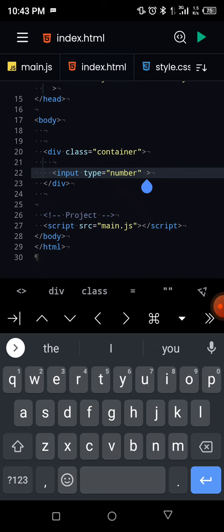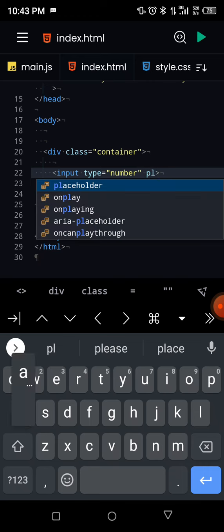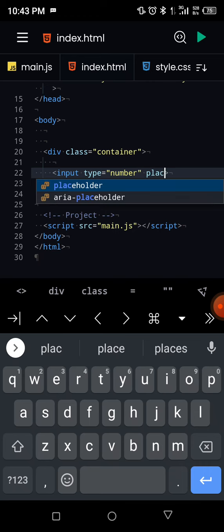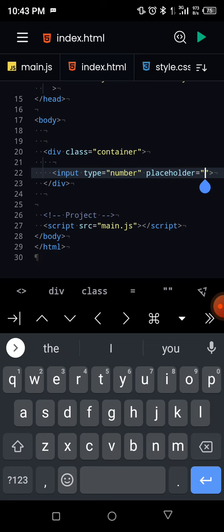For instance, maybe that place you're supposed to fill your name, but it was not specified, so you don't know what to fill. So we need to put a placeholder. A placeholder is what is going to tell the user what this particular form is for, what I want you to input in this particular place.